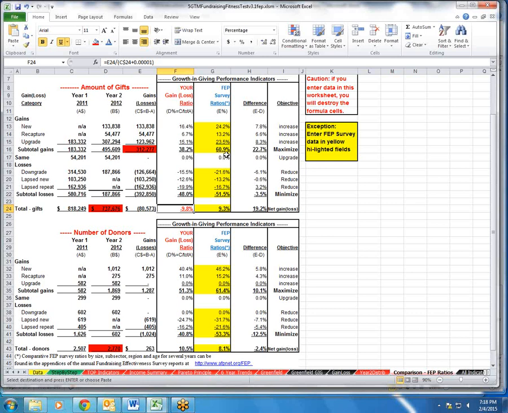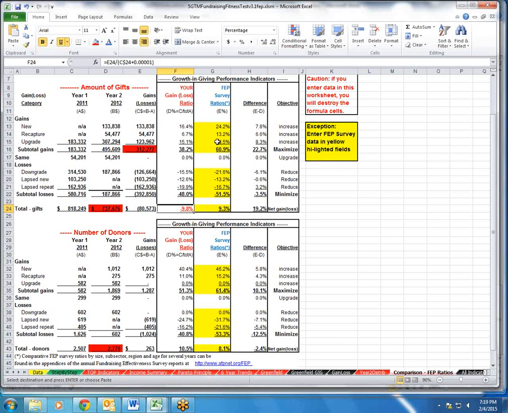And the value of that is so that you don't spend a lot of time trying to compare yourself with another entity. You just use these reports to improve your performance at your institution with your donors who give to your programs, because no other institution has the exact challenges you do. They don't have your staff, they don't have your budget, and they don't necessarily have the relationship with their donors that you have with yours, or vice versa.